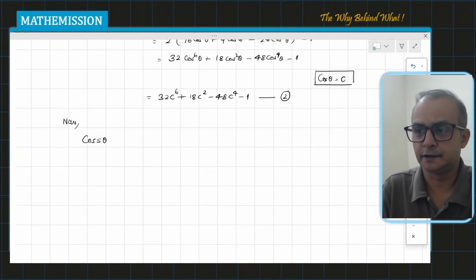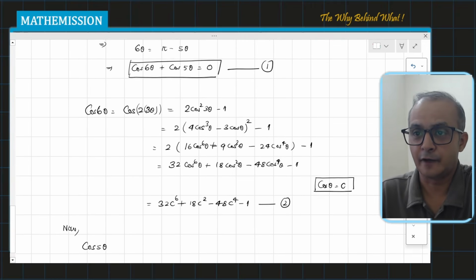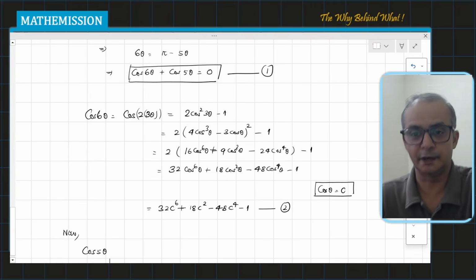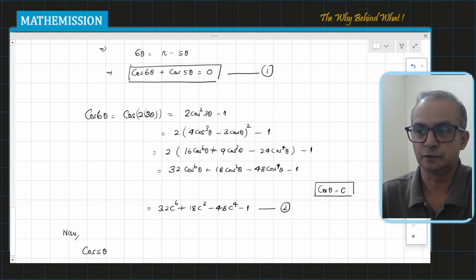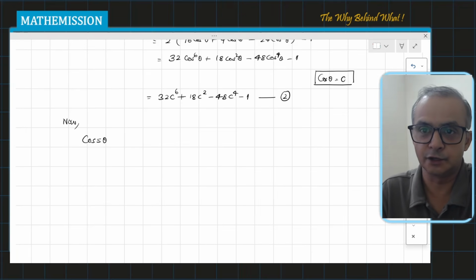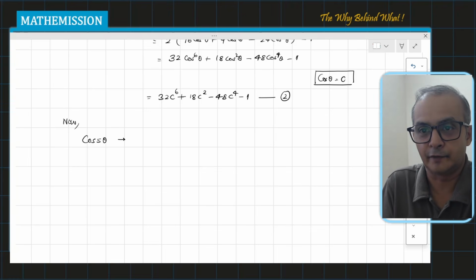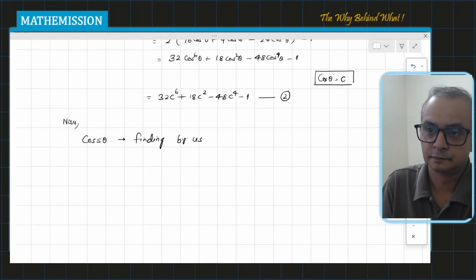Now what we have to find is cosine 5 theta. So how do you find cosine 5 theta? That's important. Here I found this cosine 6 theta with the help of trigonometry. The cosine 5 theta I want to teach by using complex numbers. Even cosine 6 theta we can also find by using complex numbers, but cosine 5 theta I'm trying to find by using complex numbers. So how do we find it? This is actually a convenient tool.